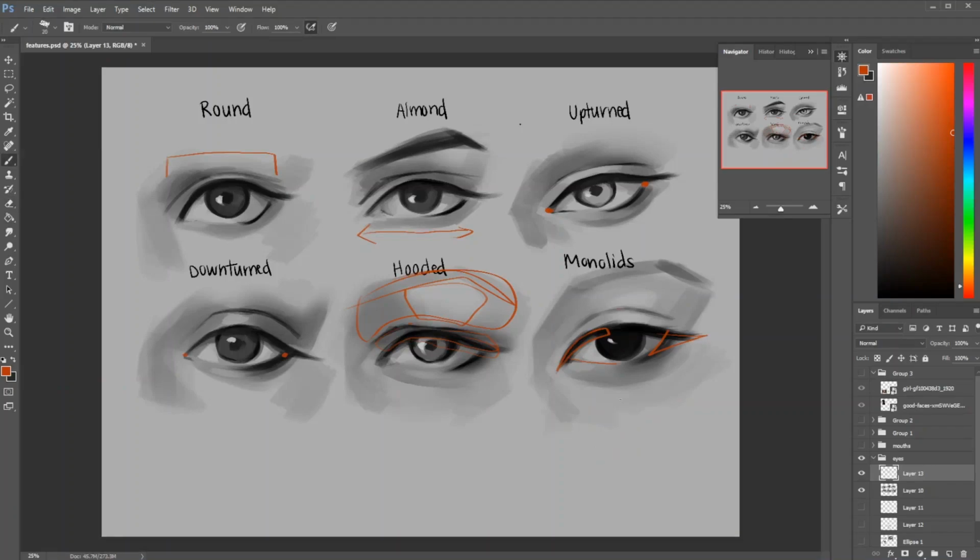Now, how do you change up these types of traits to create your own eye, right? Well, depending on your character personality, you might create an eye that exaggerates the roundness of the round eye, right? To create that sort of very innocent, childlike eye, you make it super huge, super round, super short, right? And right there, it makes the character seem very innocent, naive.